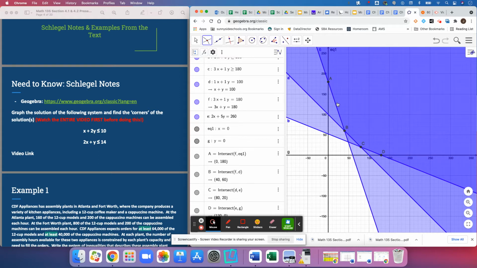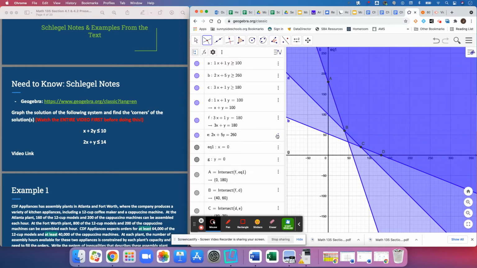Depending on what web browser you are using to access it, you might have some small changes. So my recommendation would be that you go to Geogebra Classic using Google Chrome and not a different web browser. Google Chrome is a free download, so if you don't have it, you can certainly get it. If you would like to use a different web browser, feel free, but recognize you may have some things that look different than what you're going to see from me.